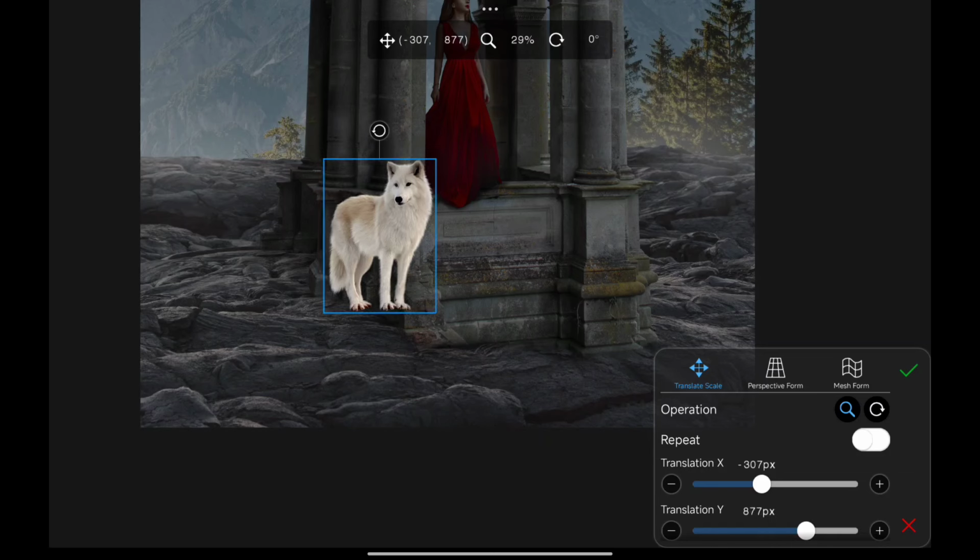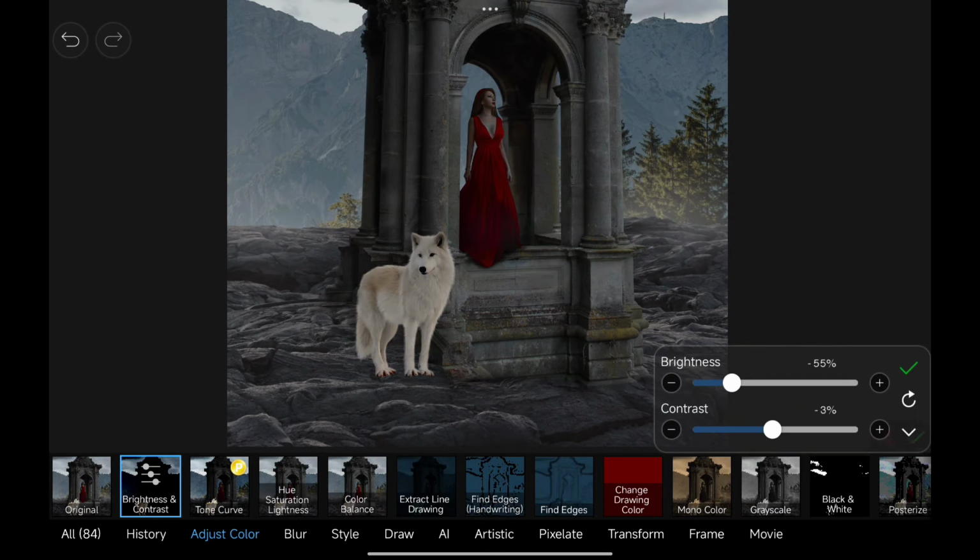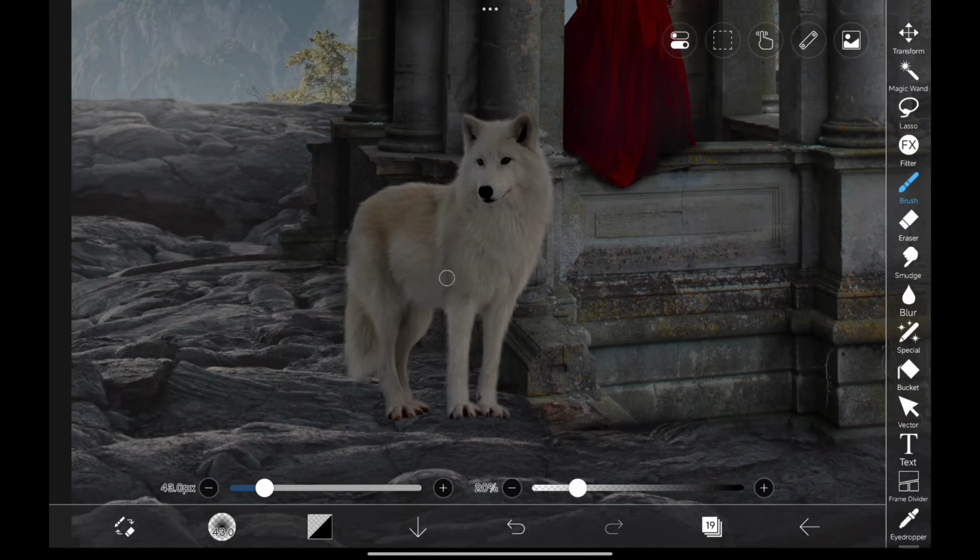The wolf. Let's place him right here, correcting its brightness and contrast, adding shadows on its body to blend him in.